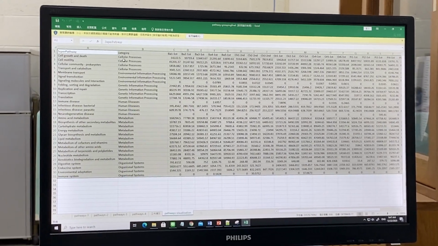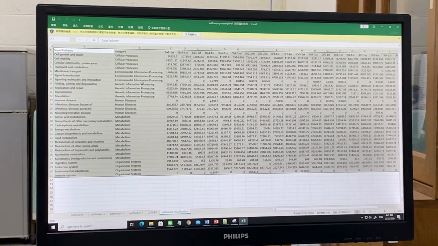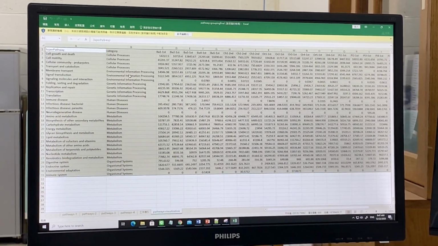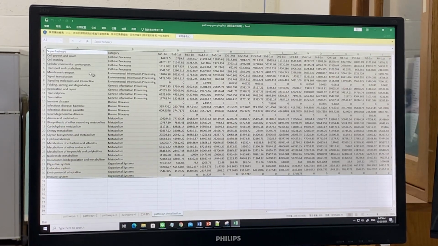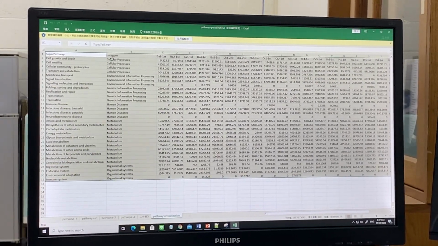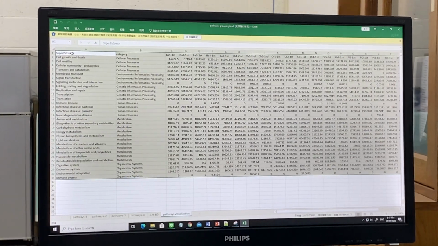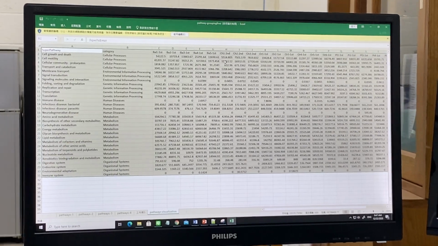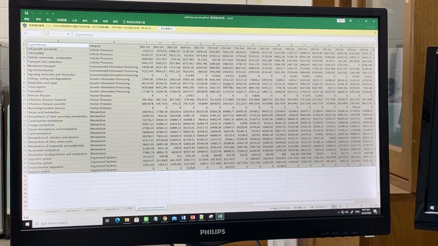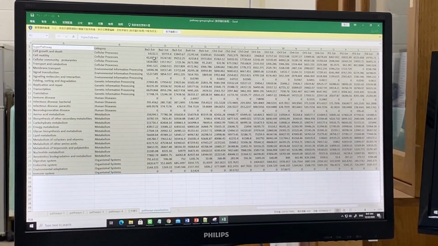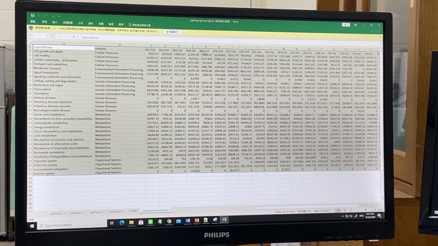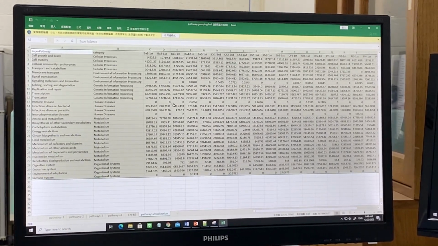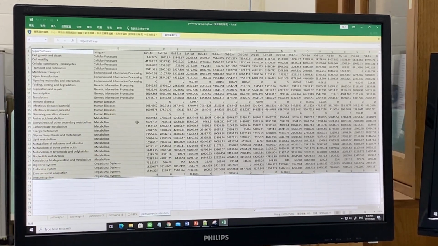So this is the Excel sheet you need to prepare for RStudio. Remember the titles and their names, such as sub pathway, category like this one. And these are the abundances in each sample.